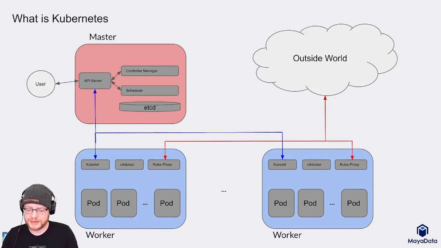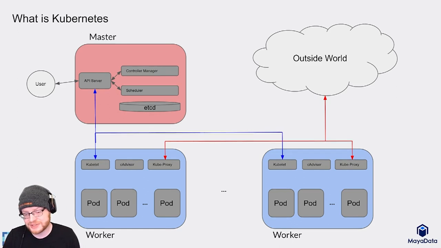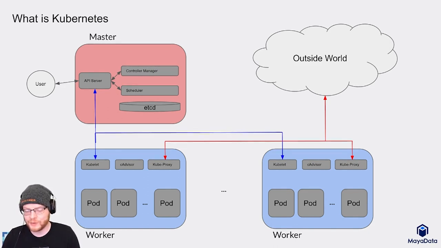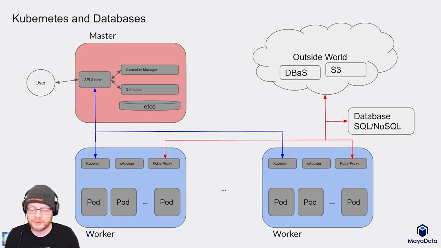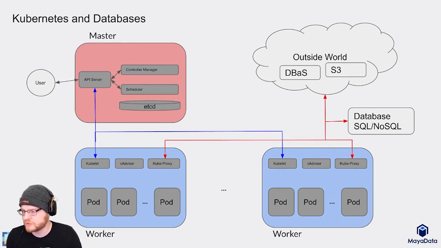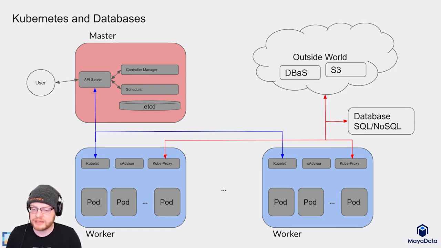As I mentioned, kube-proxy helps us talk to the outside world, but we don't have data storage inside this Kubernetes cluster by default. Historically, Kubernetes-native workloads would delegate all data outside — whether that was a database as a service, something hosted alongside the cluster, or S3 buckets for a web page grabbing images. Generally all of that would be hosted outside of Kubernetes. While that works, it still adds complexity. It would be really nice if we could manage everything in one place, which actually simplifies our overall architecture.